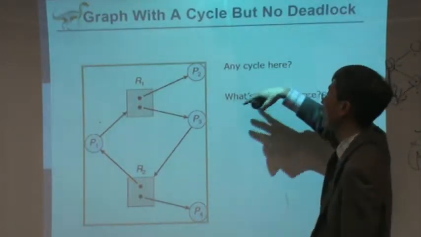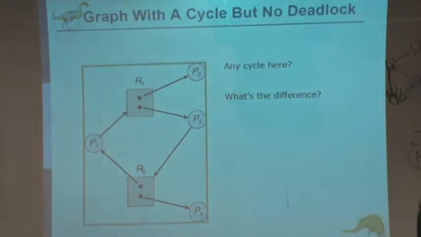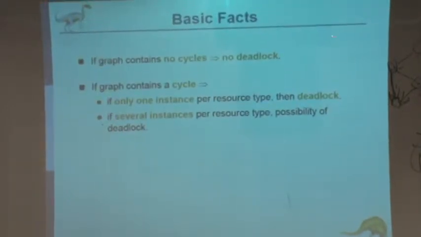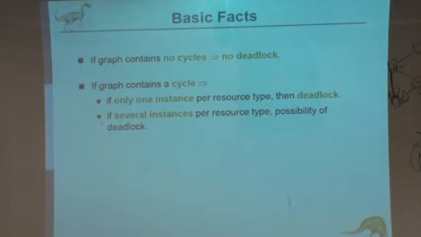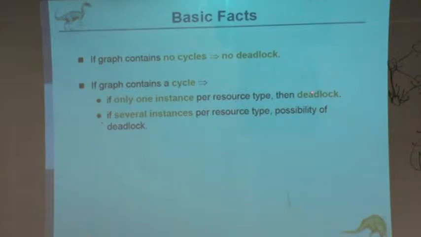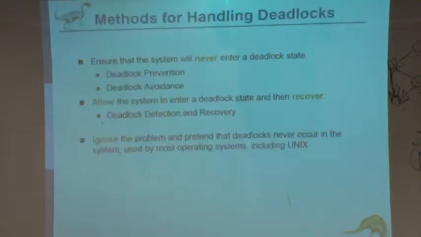So our goal is first to find such a circle. Then, in case we find the circle, we may consider that it may cause the deadlock situation. So if we can find the circle from such a resource allocation graph, it may cause the deadlock or not, depending on how many instances are available. Otherwise, if there is no circle in the graph, that may not cause any deadlock situation.